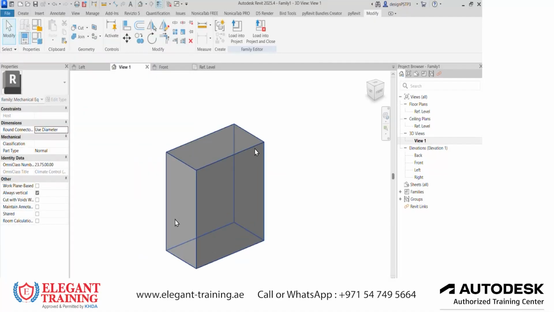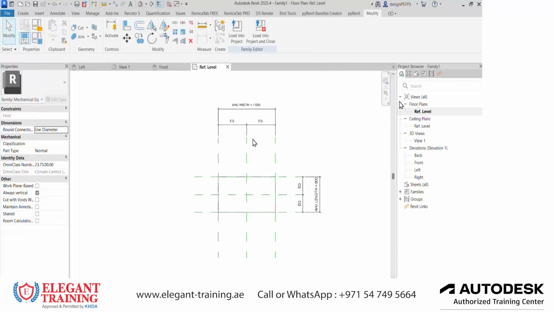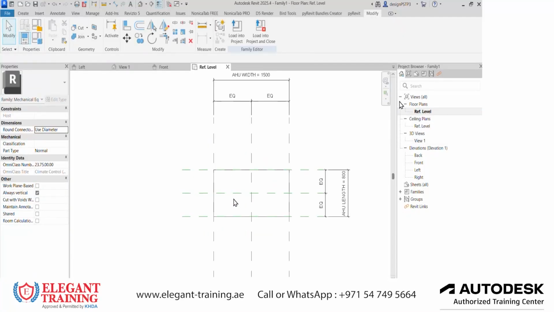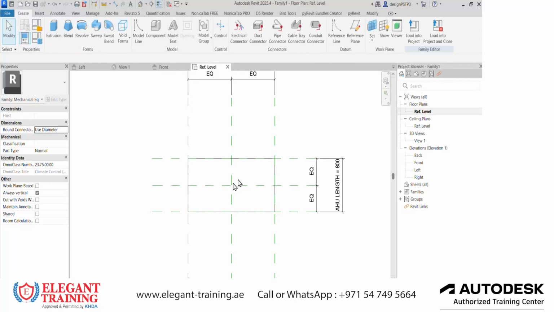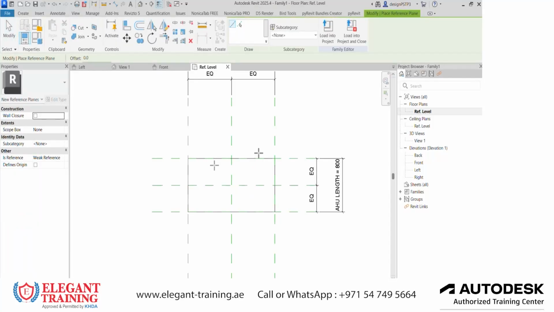Now this is like a general component. Now I need the connectors, like the duct connector where the supply and return are going, and the piping where the pipe and everything is coming. That's the main thing which is categorized into mechanical. To do that, I can also make a new plane, because in case I want to change the supply duct width and so on, I can adjust it here. So I choose a reference plane. I make a plane this way.